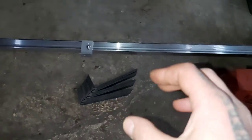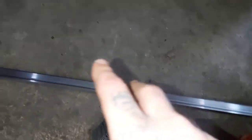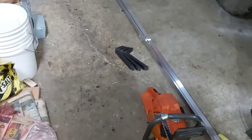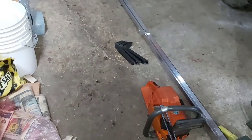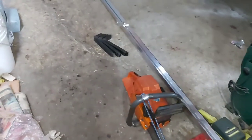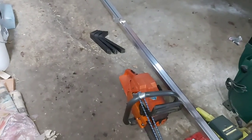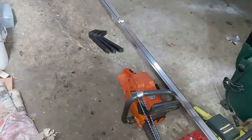I even got little terminal blocks instead of making them all soldered together and then putting the plugs on. Each number 1 cell of each group will go to a terminal block. I'll do all that because the BMS is probably going to be the longest thing to get here. So I'll do the BMS last and the negative connection. Worst case scenario, I can bypass the BMS for now. And yeah, see how it goes.